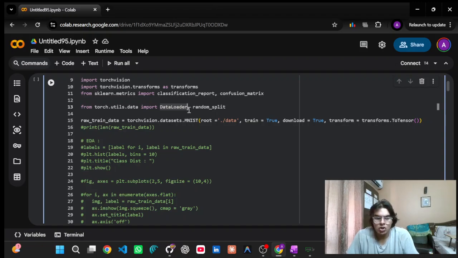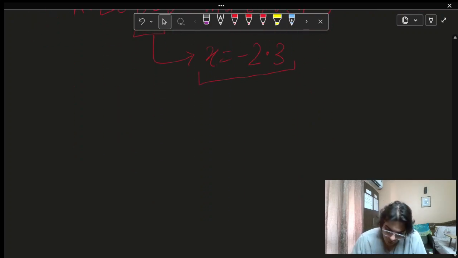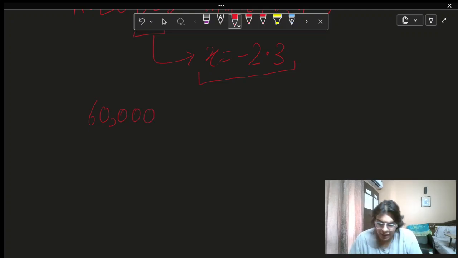So the thing about PyTorch is that it converts its data into something called tensors. So you have heard about vectors definitely. So let me show it to you. So basically what we have on our hands is 60,000 different images in our training data. Okay. And they are grayscale images. Now, like I said, grayscale images have one channel inside of them. RGB images have three channels, grayscale images have one channel. What is the length of each image? 28. And what is the width of each image? 28. Okay. Do you see this 3D vector right here having three values?